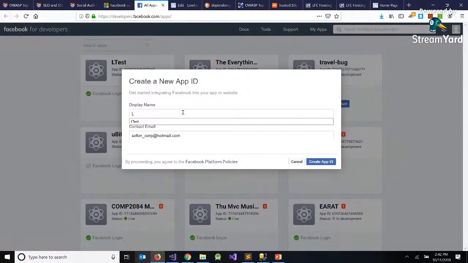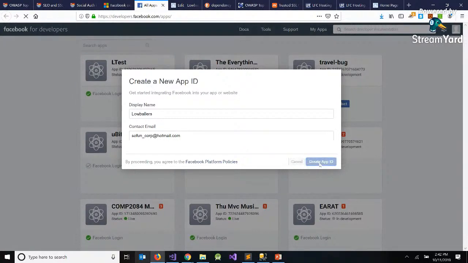Once you're in here, you just click Create App. So I'll call it Low Ballers. This will be the title that pops up on the Facebook login window. It'll say, Low Ballers wants to access your Facebook profile. Is this like an API or something? It's an API, but Identity already has a library to call it. We're basically just enabling it.